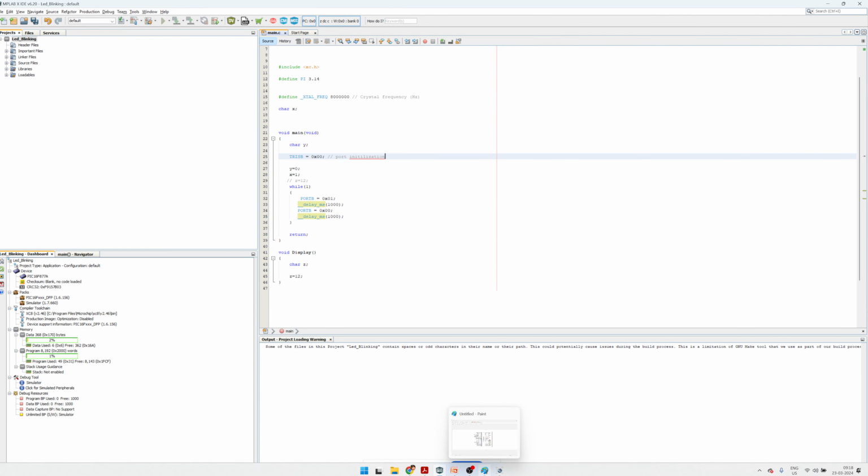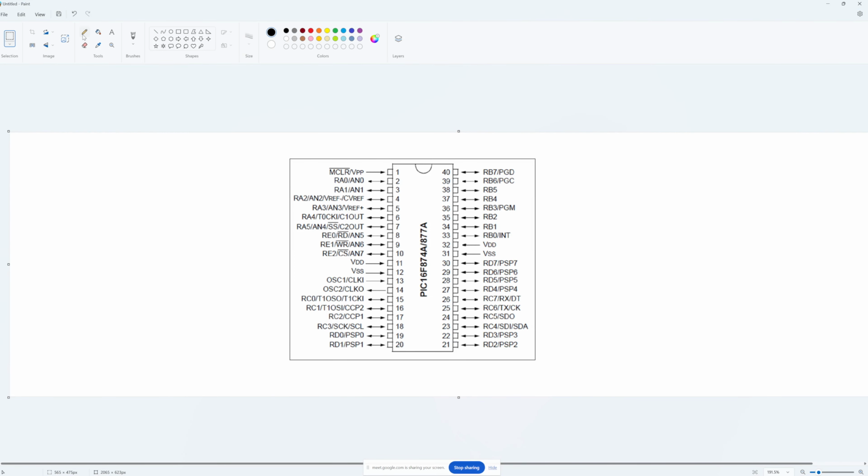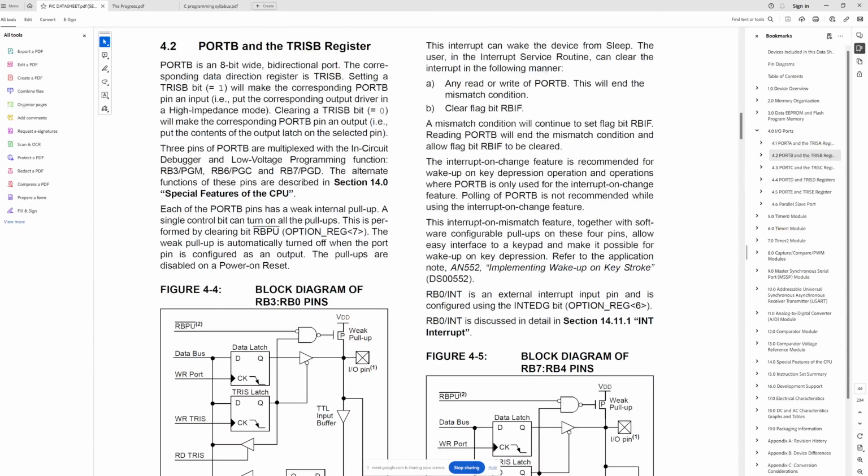For simplicity, for easily writing the initialization code, I usually use a method called creating a register. They told that port B is an 8-bit wide bidirectional port. The corresponding data direction register is TRISB.